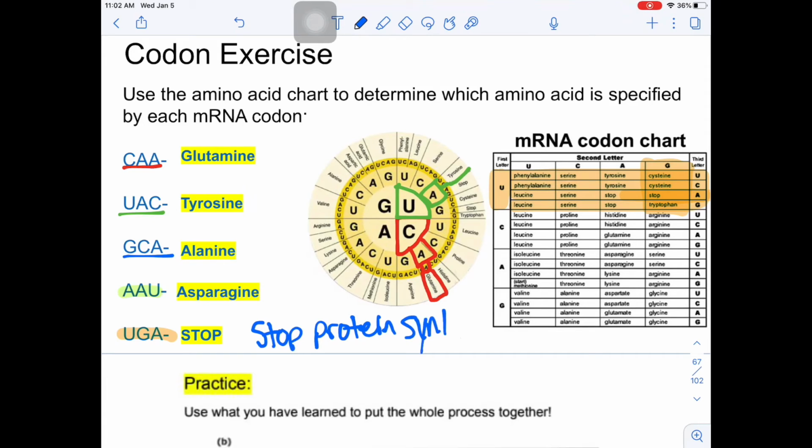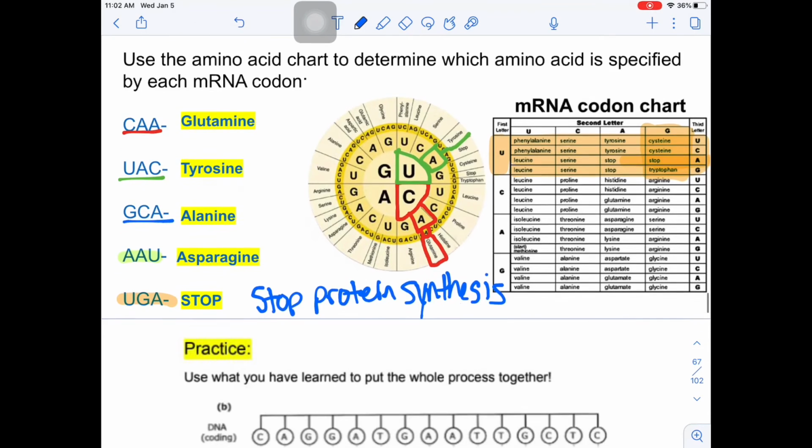It means that you have reached the end of the gene and the ribosome gets the stop signal to know, I'm done, the amino acid is finished, we can release the mRNA, we can release the tRNA, and we have completed the protein synthesis for that gene sequence. So there's always a start codon at the beginning and a stop codon at the end of every gene that needs to be transcribed and translated.